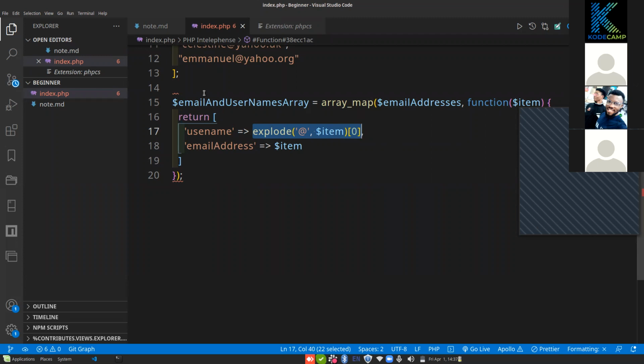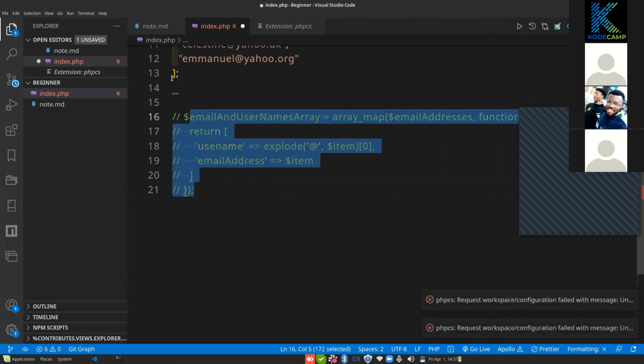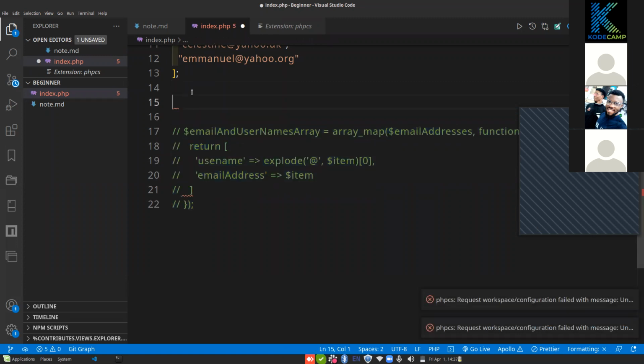If you do not know what explode does, let me print this out so that you can see. I'll comment this out for now. Explode is the function in PHP that splits strings according to a supplied separator. For example, if I have a float number and want to get the precision of the left hand side, I only have to use explode with the dot as the separator, because each real number has one. Once you separate it, you have the right hand side as an array value and the left hand side as an array value.